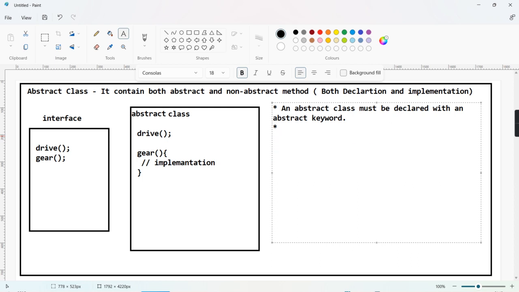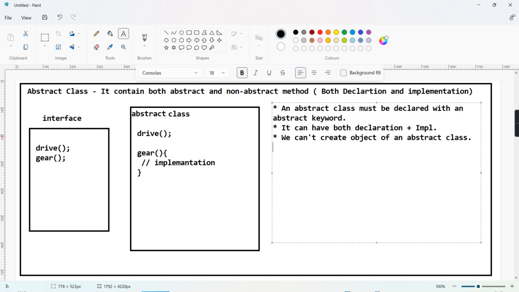Got it? So an abstract class must be declared with an abstract keyword. It can have both declaration plus implementation, or you can say IMPL also. It is fine. We can't create object of an abstract class.